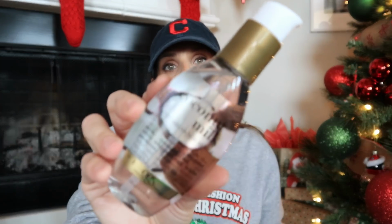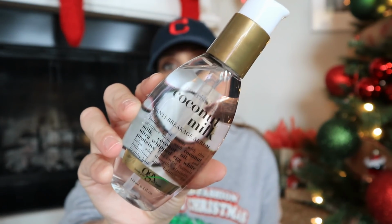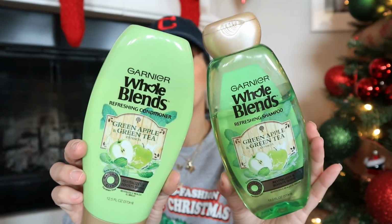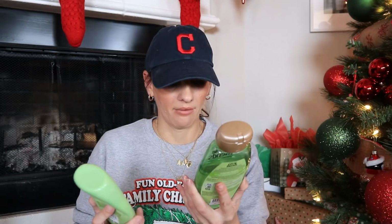Here's another coconut product. It's coconut milk, and it's an anti-breakage serum, and it's really good. I love this product. My daughter actually comes into my bathroom too, and she's like, oh, can I use your hair thing? And I'm like, yeah, go for it. So there's that. And then here are the Apple products that I love, and it's this shampoo set from Garnier. You know, I don't know that there are definitely really good brand shampoos that don't have all the things, and paraben free, sulfate free.